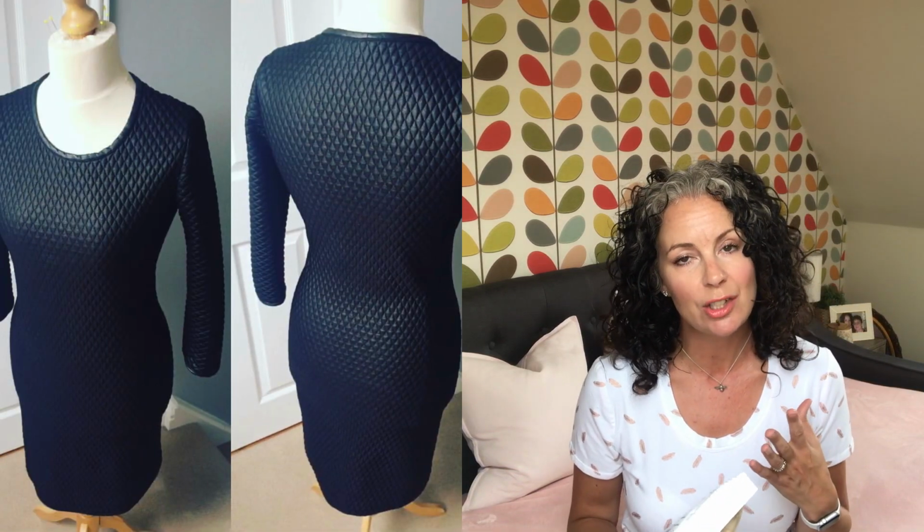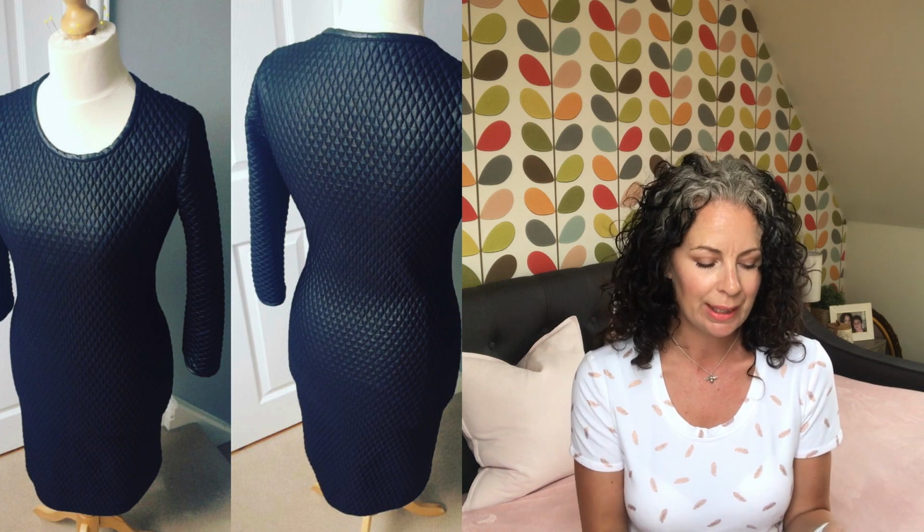So I'll share my thoughts on why I made this again. I've made a couple of these before. I've made an evening one in black quilted ponte, actually. That was a Christmas party one, and it's just such a versatile pattern. And I had another look at the packet because I've got a couple of these. One came free with Love Sewing magazine many months ago, and so I didn't have to trace it out. I just cut out the couple of sizes and styles that I wanted. It's easy when you've got two, isn't it?